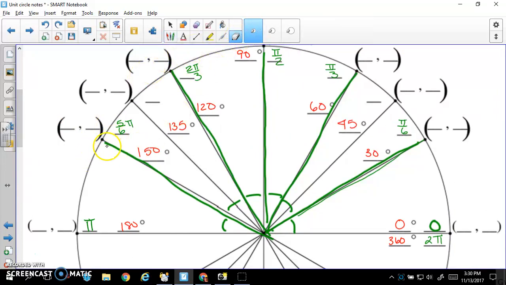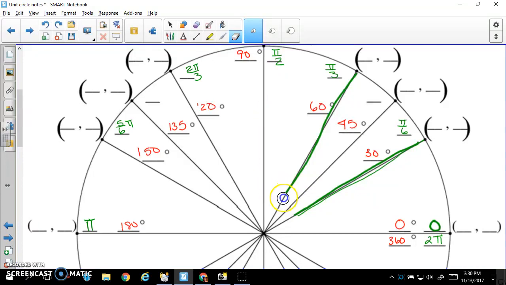So then now I can fill in with my 45s. Do you have to do it this way? No, of course not. You can also do it just by using the way to translate from degrees to radians, where if I'm given degrees, I just multiply by pi over 180. You can do it that way. That is perfectly fine. I'm just trying to get a little bit of a shortcut, if you will.